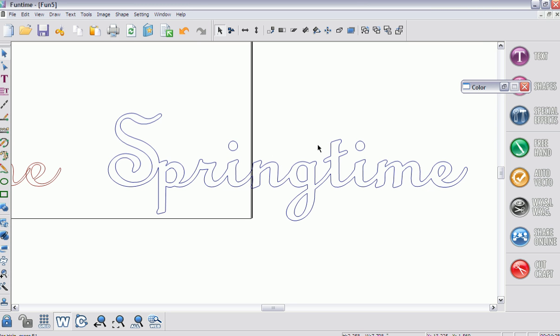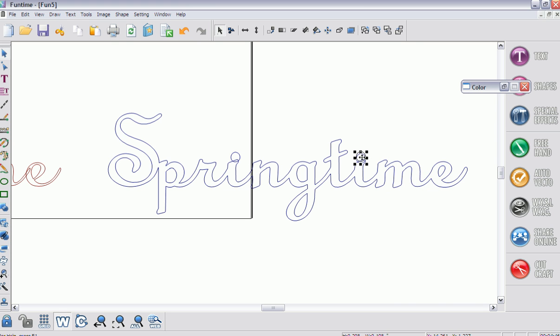Now I see the dots on the eyes are off by themselves, and I tend to lose dots. I'm going to click on that dot and move it down so it's overlapping, and this one too, so it's overlapping the main word.